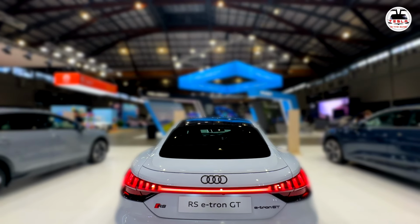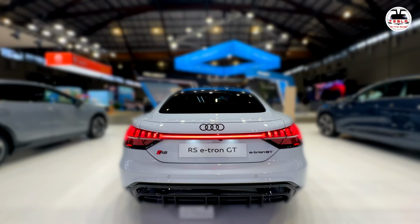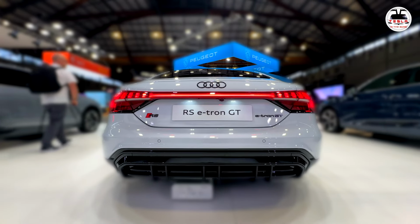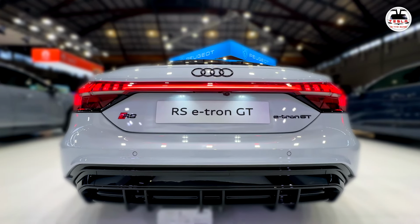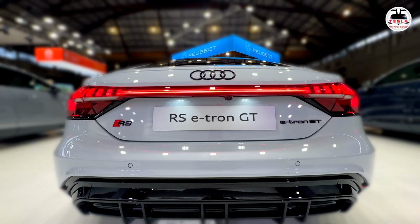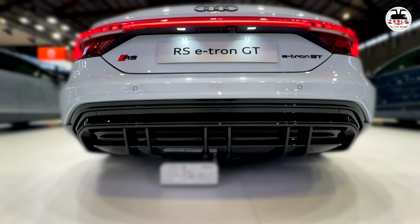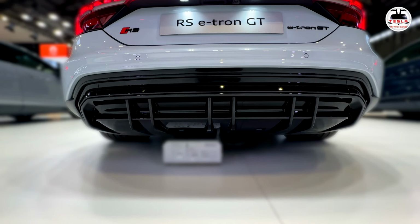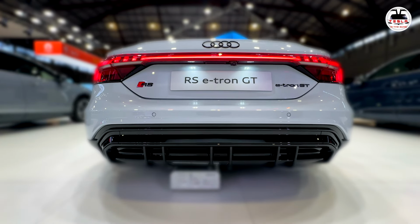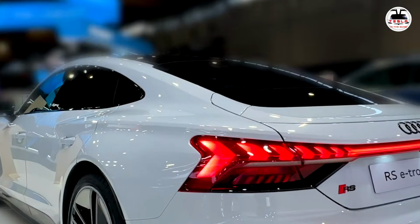Now, the rear of the vehicle is equally gorgeous too. You can see the wider rear complements the meaner, smaller front. It has a single LED strip in the middle, which expands to paddle-like LED rear lights, which marginally wrap to the wider back as well, adding to the gorgeousness of this vehicle. The sloping back with the Audi rings adds to the luxury quality and feel. The only thing I don't really like is that undersurface. It's got a plasticky finish to that undersurface grille. Maybe that can be wrapped for someone who wants that. Maybe a carbon fiber wrap or even a carbon fiber replacement to this would be amazing.